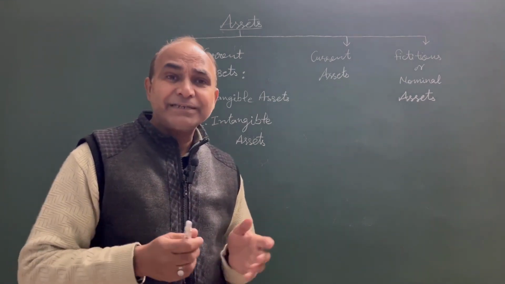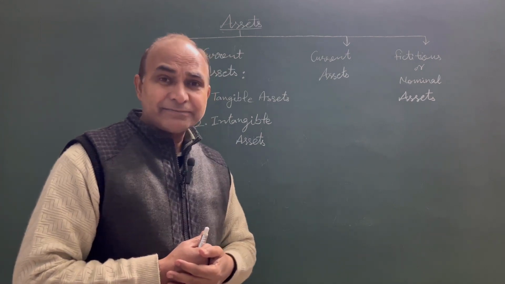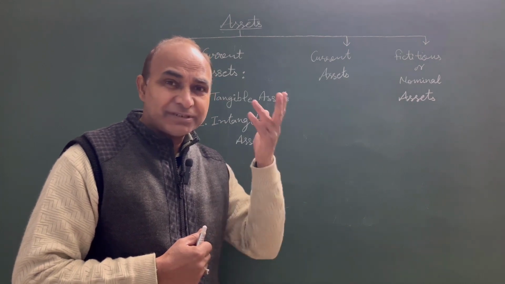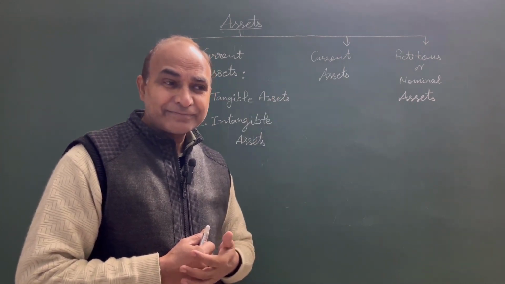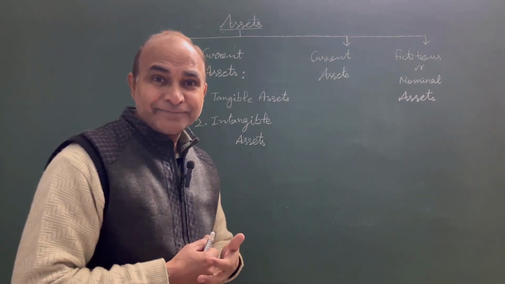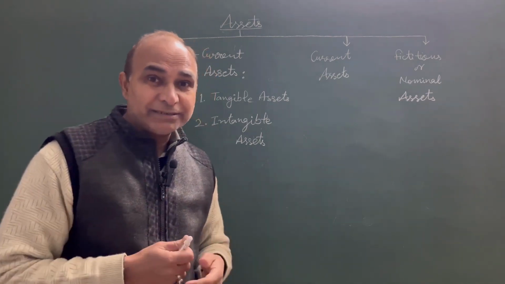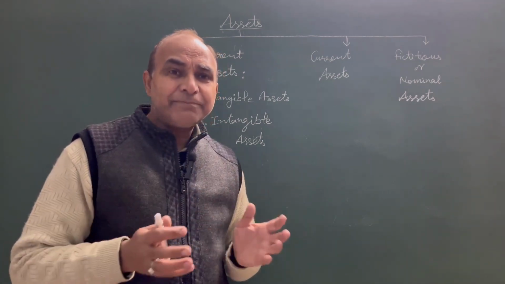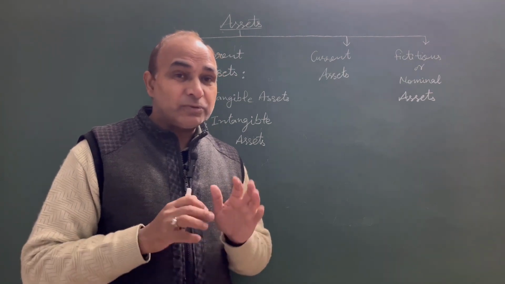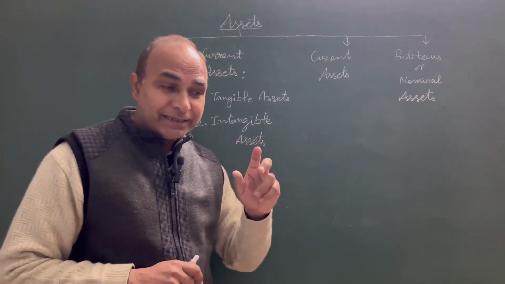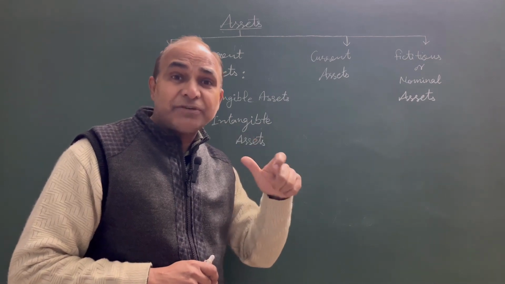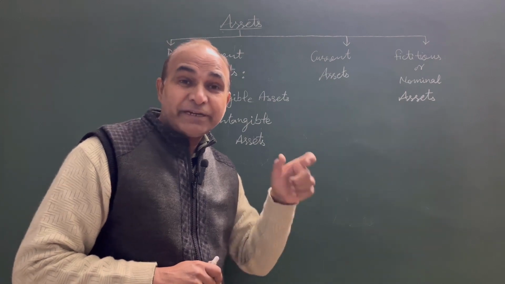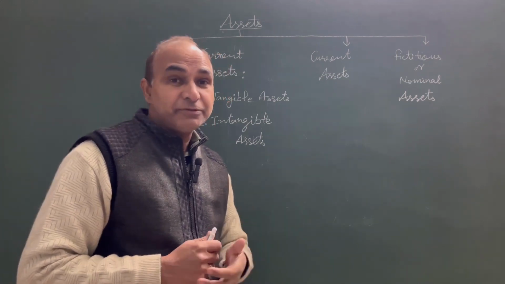There are different examples of assets, like cash, bank balance, the building in which you are sitting, land and building, your computer system, your mobile, your vehicles, any business vehicles, investment. There are a number of examples of assets. So in brief, I explain it again. Assets is something which is in the possession of a business or which is the property of a business, and these assets provide benefit to the business in the near future.